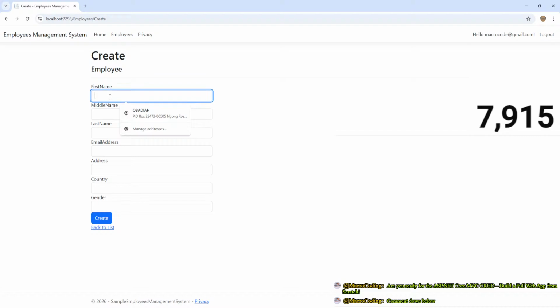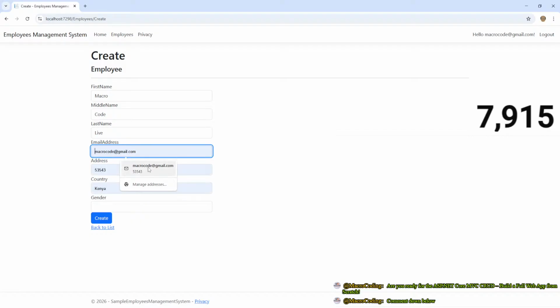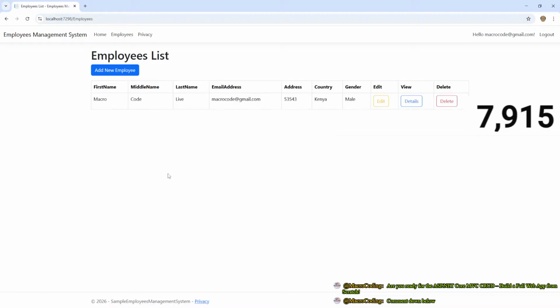If we try to add something, let's say Macro Code Live, macro@gmail, we provide that country, then we say this is mail. If we add, we say create, so you'll realize that we have our buttons, that is our employee details here.